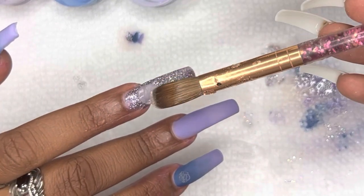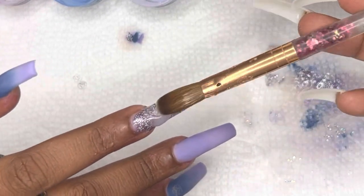Like, are you with me? Do you like kitchen sink nails too? Is it just me? I don't think it's just me.